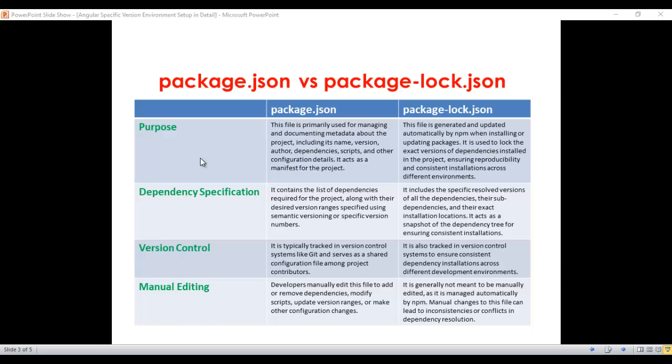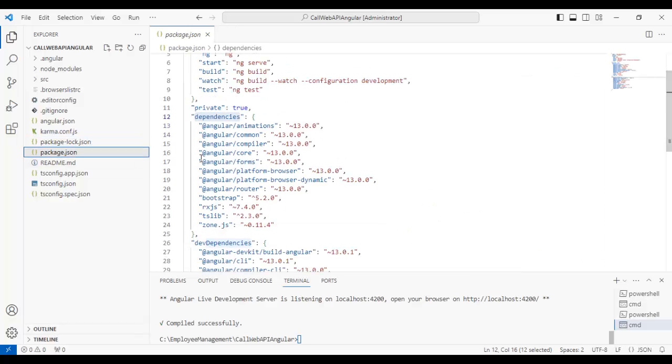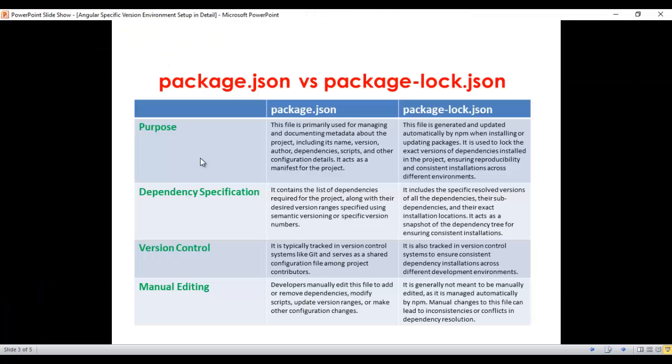So we can see some dependencies in the package.json file. It is mentioned that you can remove or modify the scripts, update version ranges, and make other configuration changes. But package-lock.json is not to be manually edited, it is managed automatically by npm.